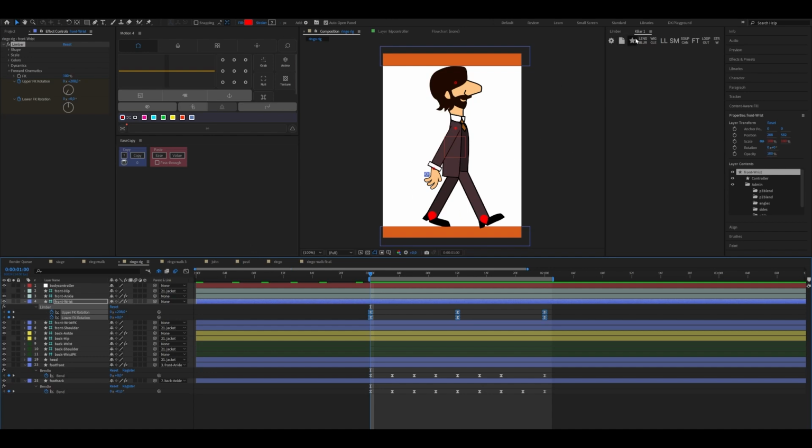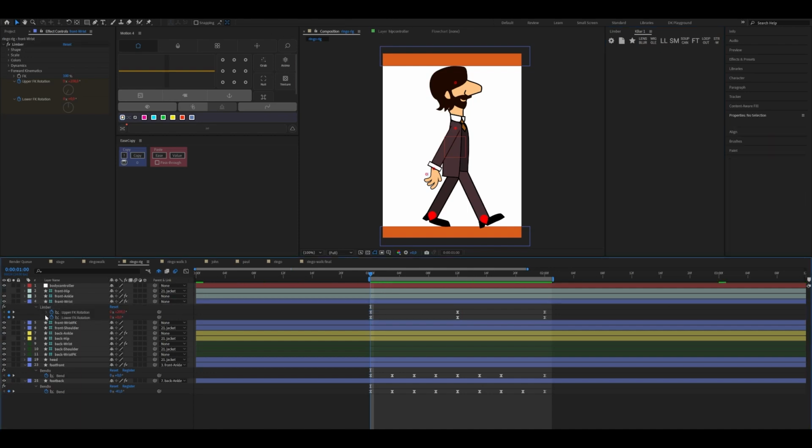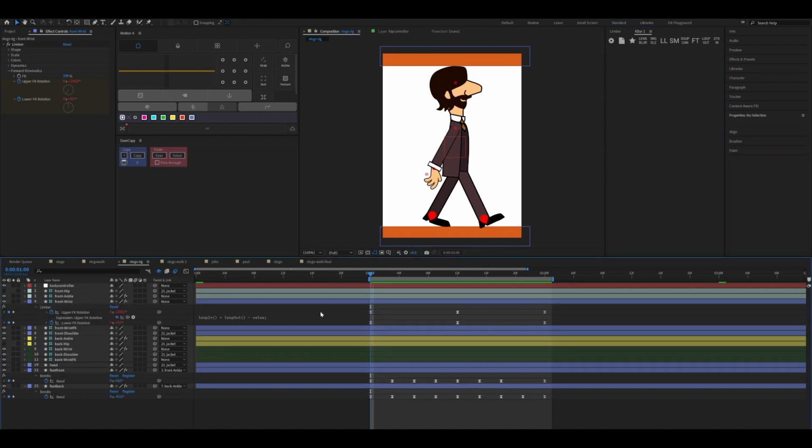I've actually got this thing installed here called K-bar. Literally, you just click on the parameter that you want an expression on, and it just puts it there for you. The one that I'm going to use is this one that I set up. It's called loop in and loop out. Basically it's a catch-all for any situation where you want to use loop in or loop out. So the expression is loop in, double brackets, plus loop out, double brackets, minus value.